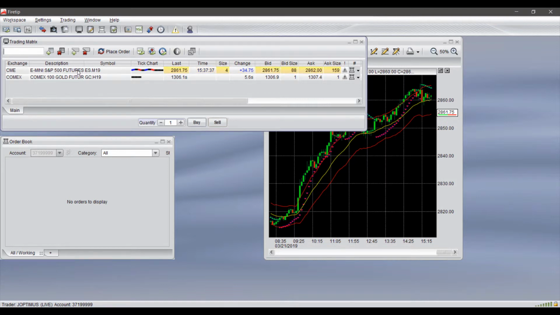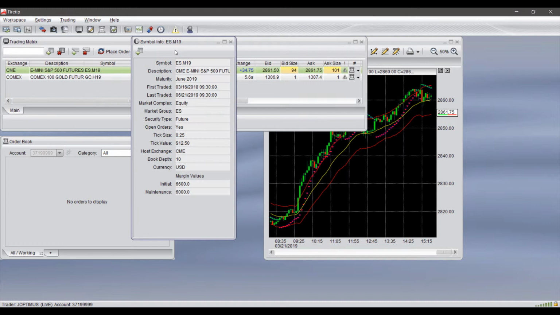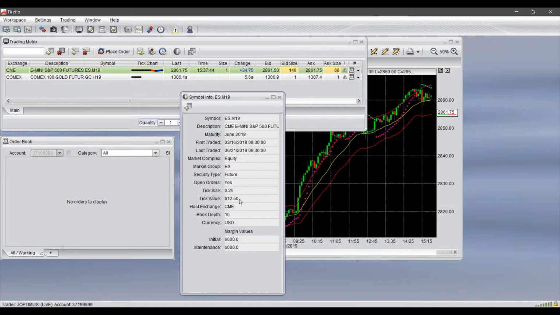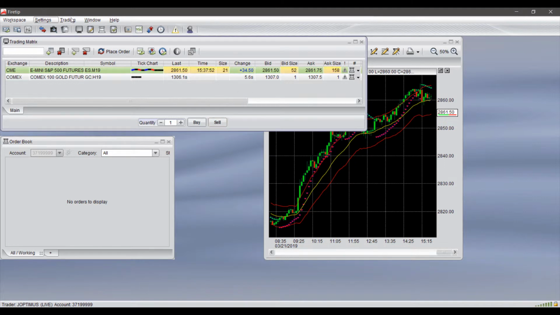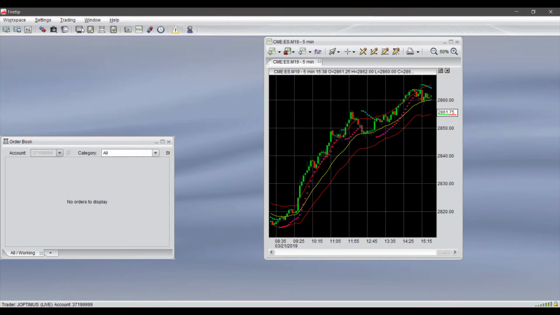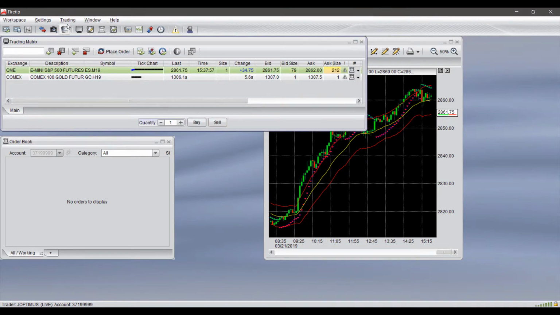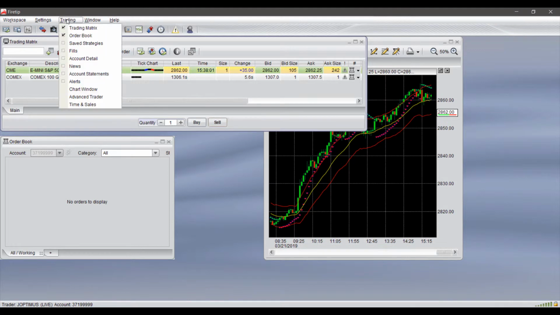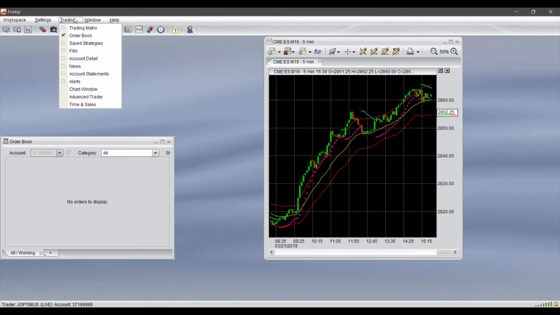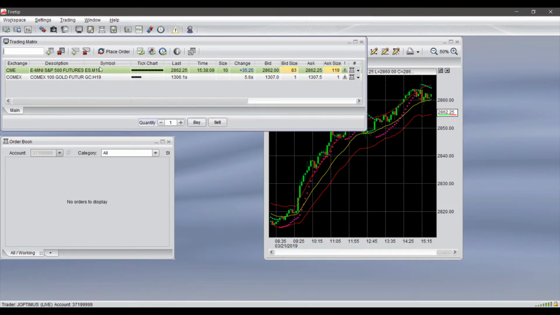And just so you know, if you do highlight any of the available contracts here and click on simple information within your trading matrix, it will bring up a fully detailed window of that futures contract. So something else to keep in mind. One final way of opening this up is simply going through trading, and then you can click on trading matrix and deactivate or activate as needed. If you decide to do so through this method, as you will see, it will save all progress there. It's just a manual click on or off if you need to.